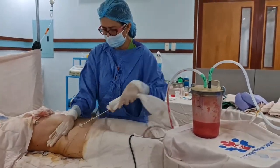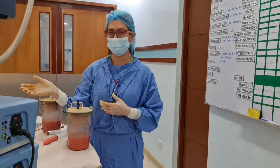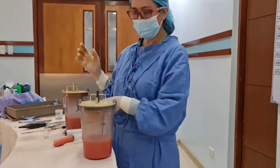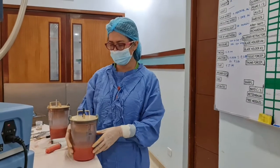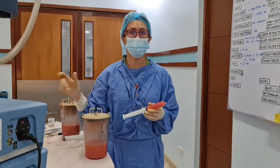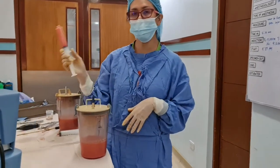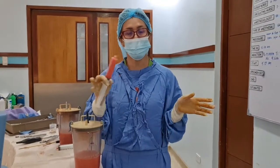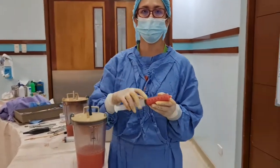We're doing the injections to the butt and to the hips. We already harvested fat from her — this is the fat here and this is the other one as well. Earlier it was a little bit bloody, and now after washing it several times with saline, we are transferring to syringes and ready to inject. This is your macro fat — macro fat for the body, for the breast, for the butt, for the hips. For the face, it's still the same fat but it needs to be micronized to convert from macro fat to micro fat and then to nano fat.